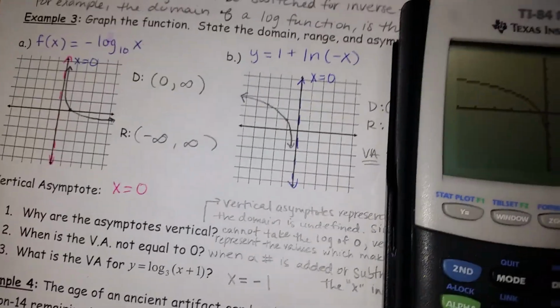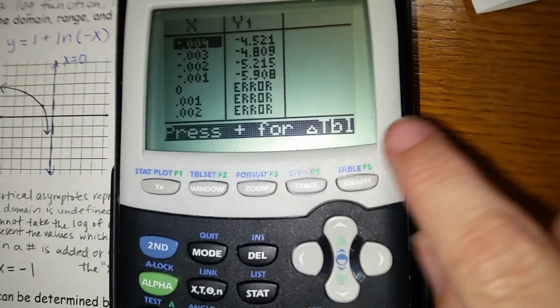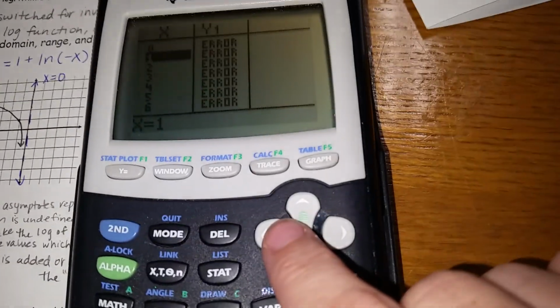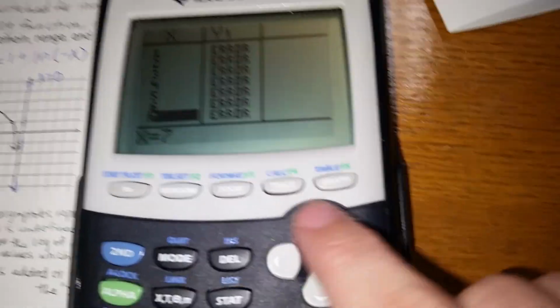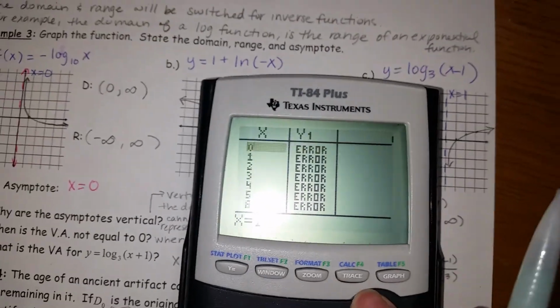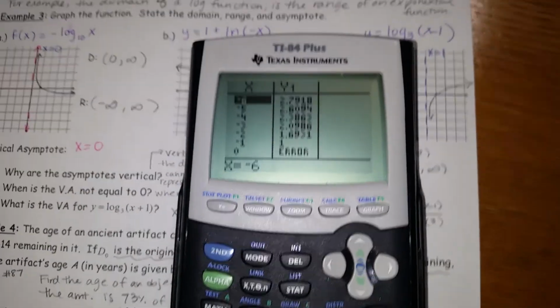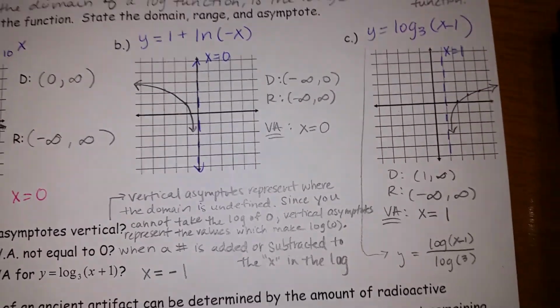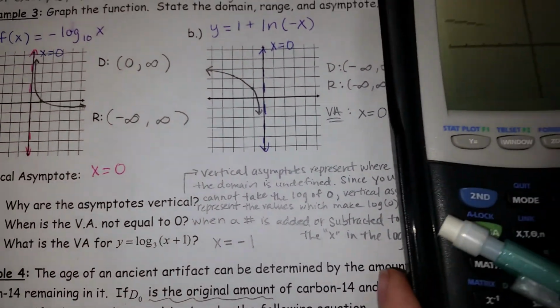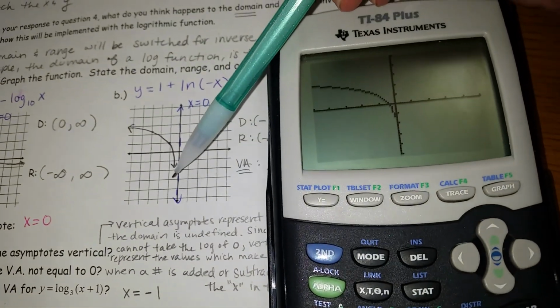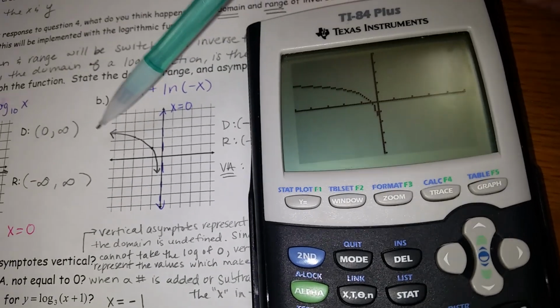Okay, so a good thing to do would be to pick out a point from your table, and I'm going to change my table, go back to ones. Okay, so I'm getting all of these errors here, but they're positive. Well, why is that? Well, remember, we had the opposite of x, so it's really like I'm plugging in a negative value. So I'm going to have to go towards the negative side of the function. So negative 1, 1 is going to be a good point for me on my graph. And then I can see from my graph that this is going to be approaching the line y equals 0. Okay, and then this is also going to continue.